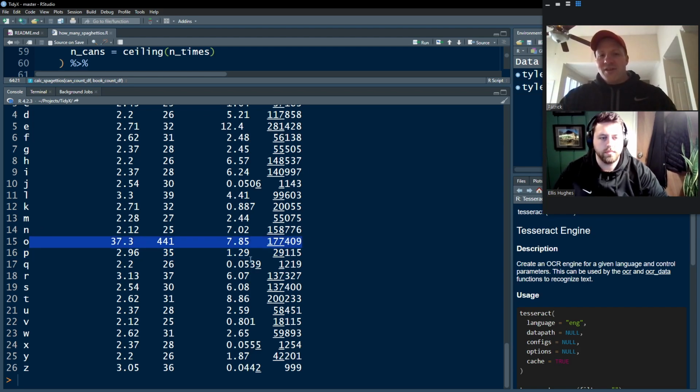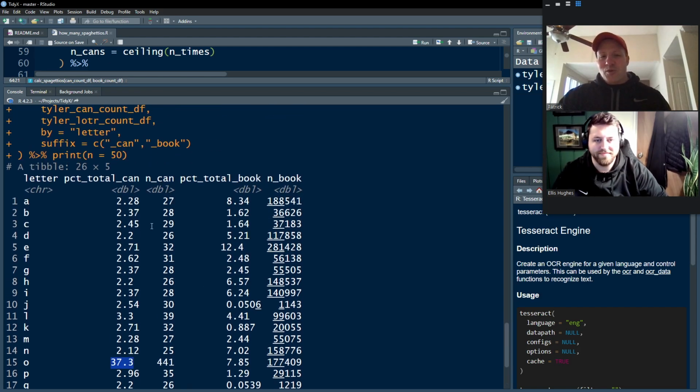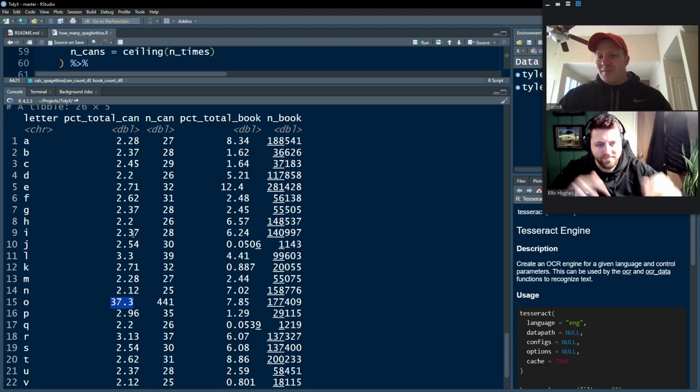So there you go. It's like 441 O's. So O makes up 37% of the letters. And then everything else is sort of pretty flat, pretty similar.